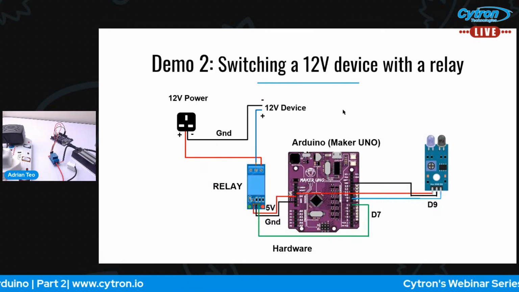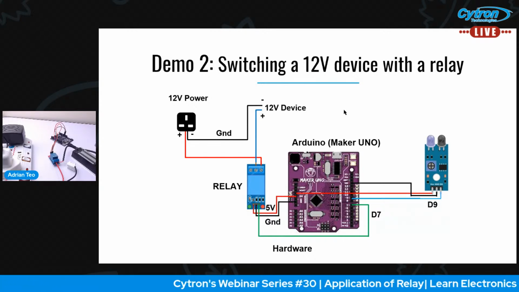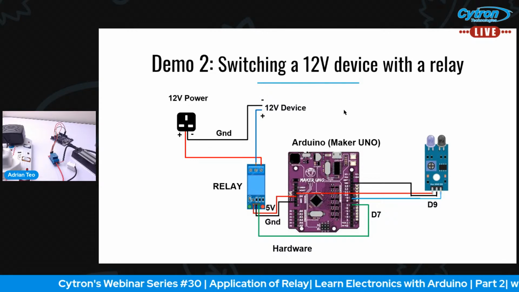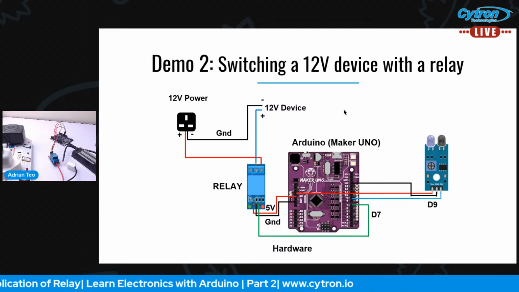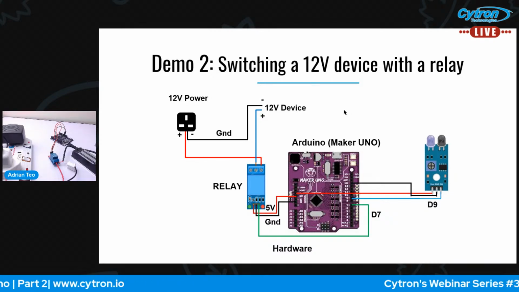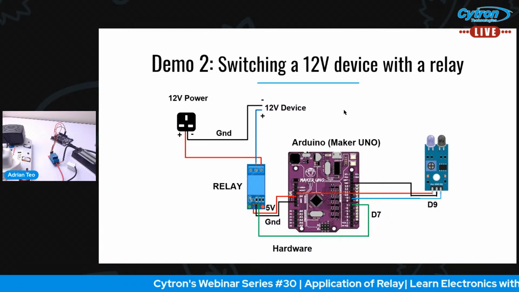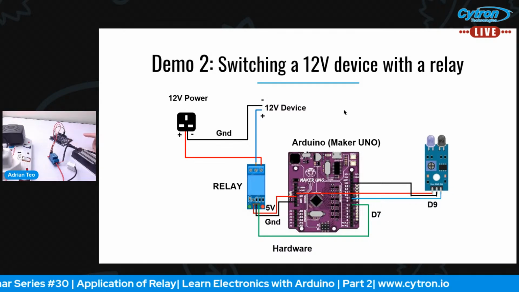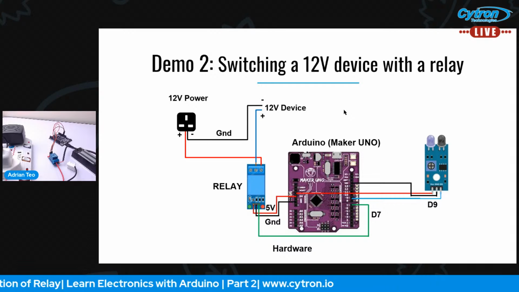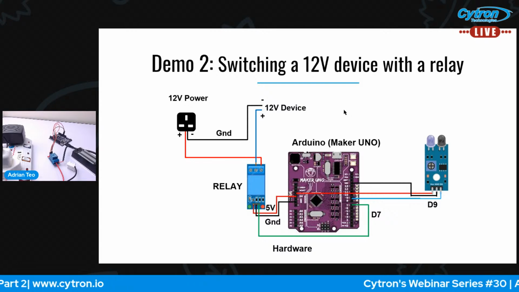So demo part 2, you are still switching on and off a 12 volt device using a relay, but I'm going to add an infrared sensor. So imagine you walk in front of your door and then your magnetic lock just automatically turns on or opens up the door. So you need to use a sensor to automate things. If you program it this way, in this case, I fix my time 5 seconds on, 2 seconds off, then it's just a demonstration. But for a real application, you need to have sensors, or you need to do more than just hard coding it.